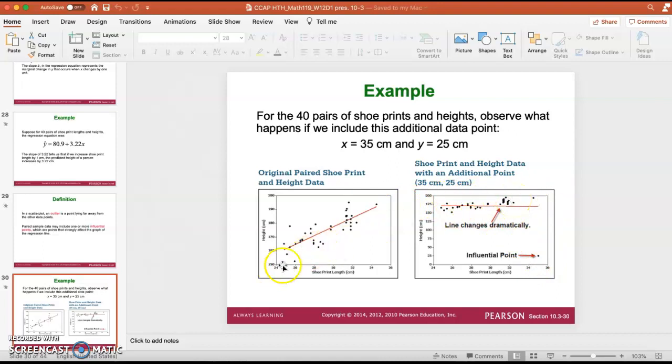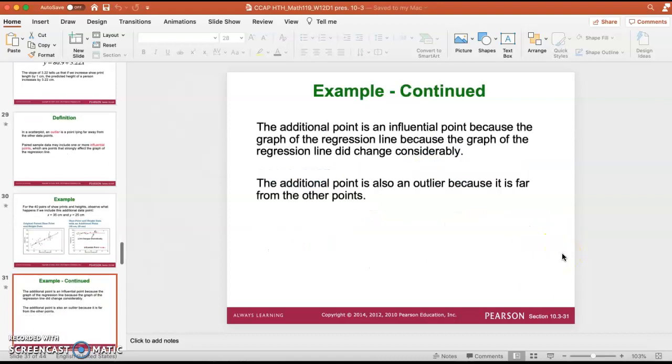Because before, the scatter plot was going up and to the right a little bit, a nice positive linear pattern. Now the rest of the scatter plot looks like it's mostly going horizontal. And of course, an influential point like this would probably be ridiculous in real life, because with those measurements, it's probably just the measurements of like a big shoe or a foot or something like that. But again, that's just to give you an idea of what an influential point looks like.